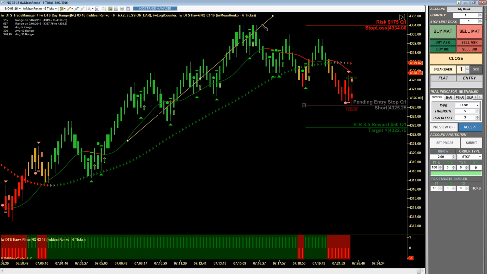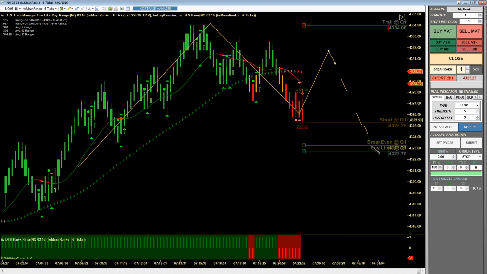Markets don't turn on a dime. We're currently in an uptrend. Here's the down. There is a chance we could see the market try to retest the highs before reversing and heading lower. Well, I don't want to get tagged on this retest part. This is the beauty of the trade manager, is I can put my stops back here. I'm not risking any more by putting my stops back there than if I put my stops real tight. Don't believe me? Well, we'll let this trade finish out and I will show it to you.